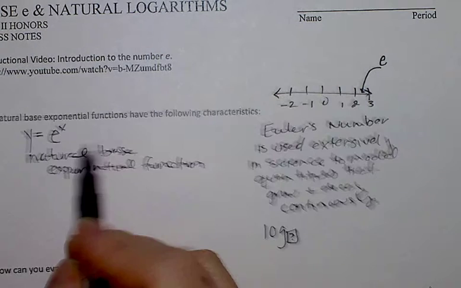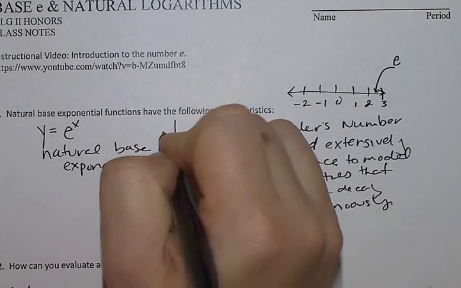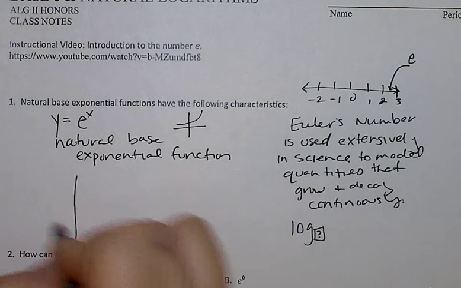So turn to your partner. What does that look like? Does it rise up to the left or up to the right? So we know it's something like this, right? Okay. So I'm going to go through this again because I had computer problems. We're going to kind of speed through this lesson.